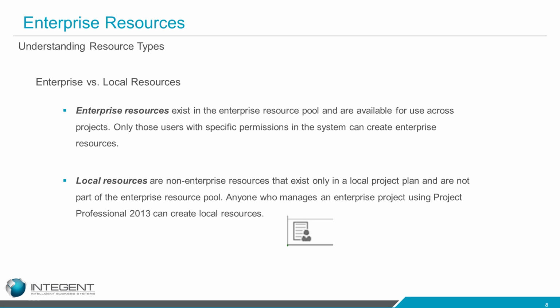But why you would want to create a local resource: if you have resources that are not going to be filling out a timesheet or a task page, and you have what's called restrict updates on. That's just a configuration setting that your administrators may have turned on. If that's on, project managers can only update project task progress through either a timesheet or a task page by accepting updates and publishing those to the project plan. Local resources may be individuals that don't have a license. They're not allowed to log into your system, so they're never actually going to fill out a timesheet.